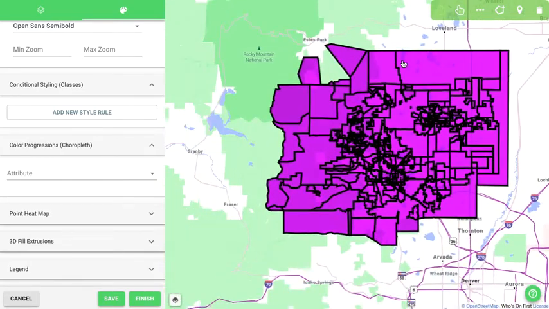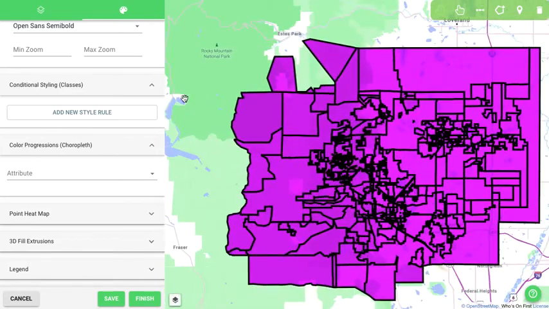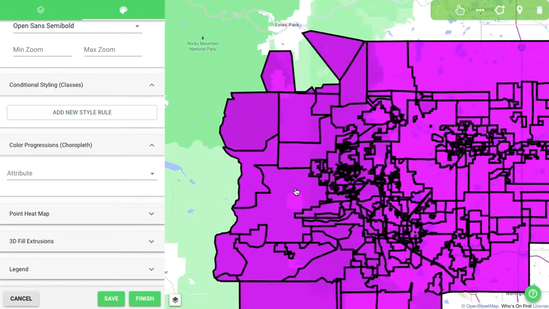Let's say you have income levels, and on the low end, maybe you have light purple, and on the high end of income, you have dark purple. So you could use a choropleth map to show people across this layer where the low and high are, and it will break up your values so that you can see those patterns play out in color.